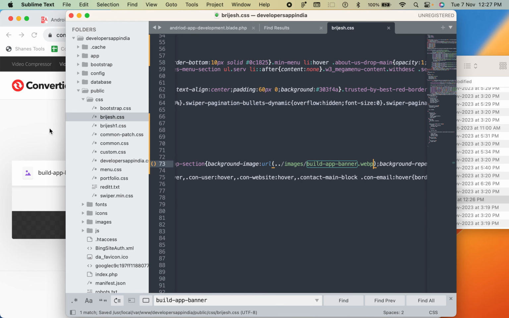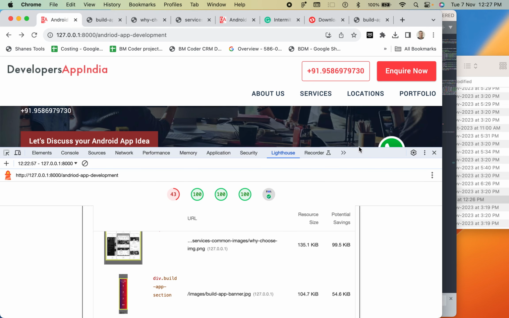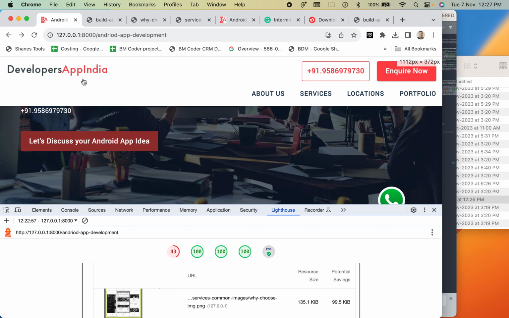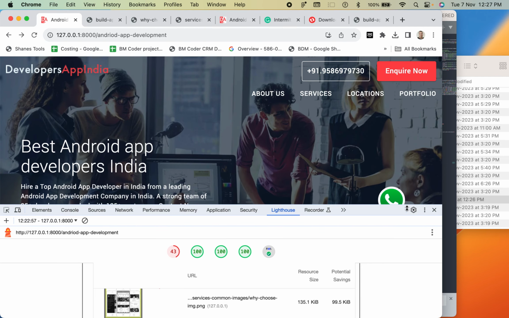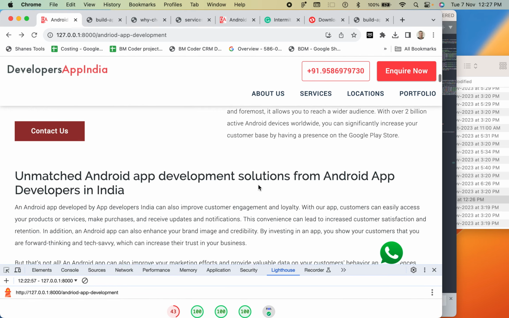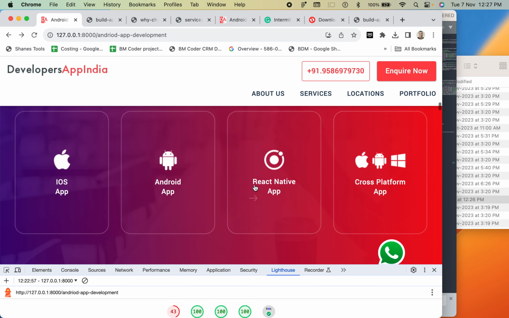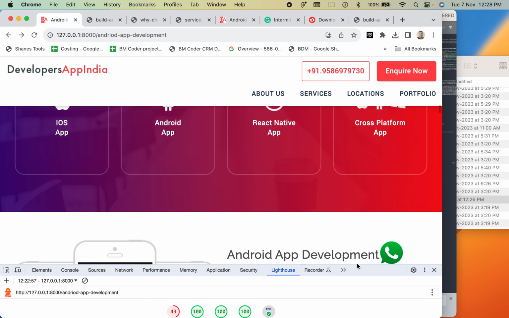Also we need to make sure that nothing destroys the design. We need to keep making sure the design doesn't get bad, correct? Because many times it affects the design and layout also, correct? So this was over here, correct? So nothing is distorted, everything looks fine, correct?